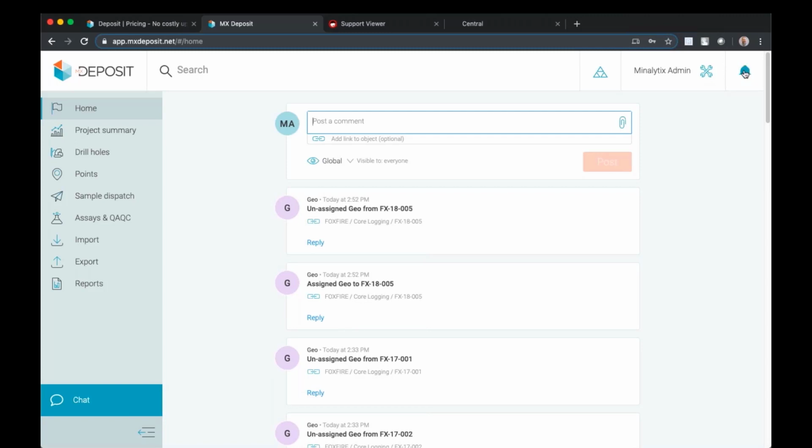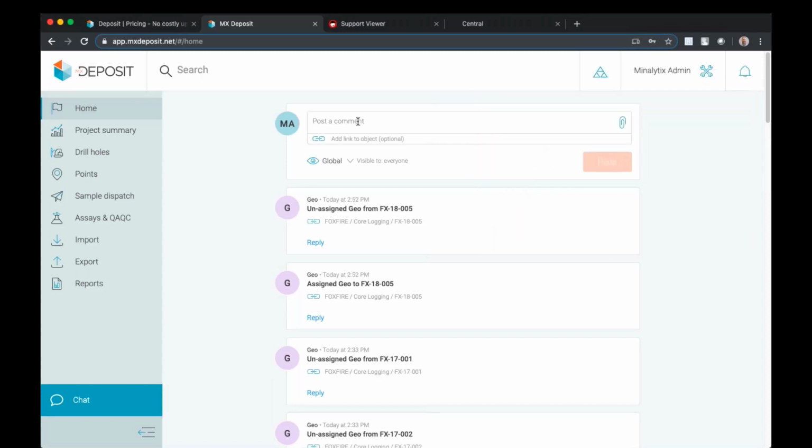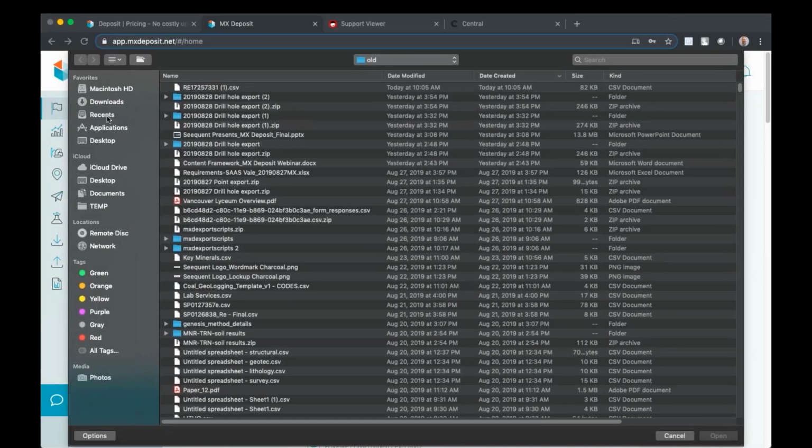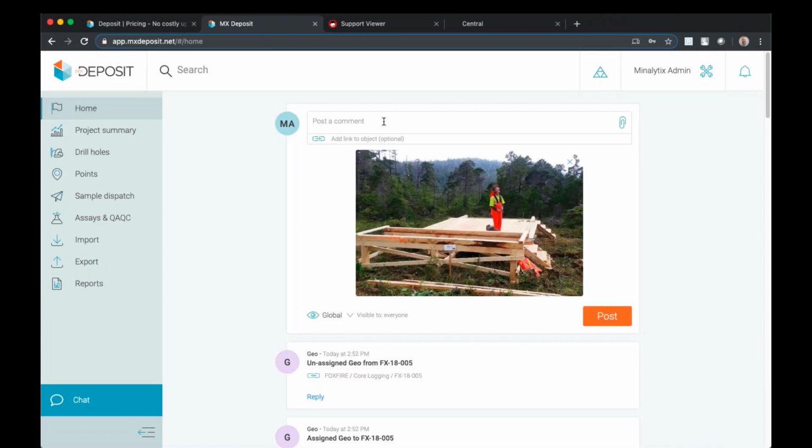And then that user can get something within their notifications saying, hey, somebody sent you a message, and look at all the replies or communications around that. But it can also be stuff where, let's get into here, and let's say we've got a picture of the drill pad, right?